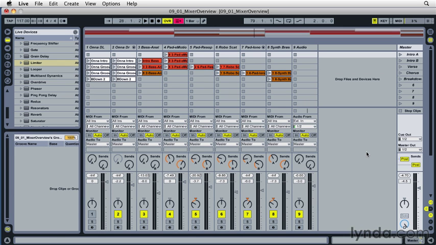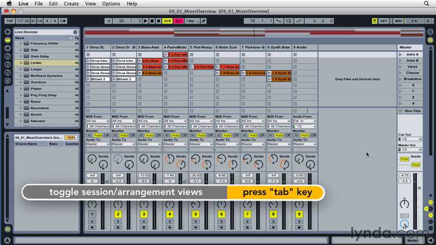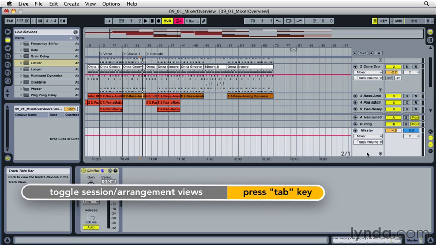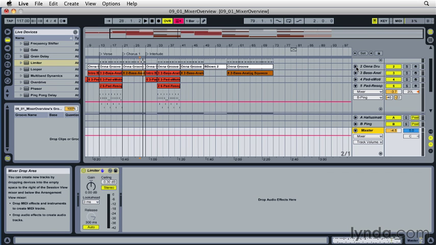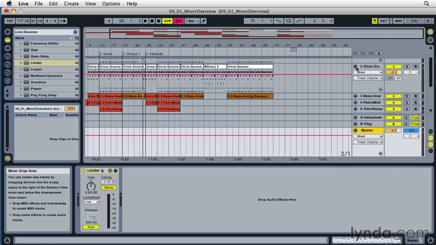And before we finish, I'm going to tab over to the arrangement view and let's take a look at the mixer controls that are available there. So on this Ona drums track, I've got the track unfold button opened. If I click that again, you can see that open and close. On the right here, I've got all the buttons that were available also in the session view mixer. So I've got the track activator button, and I've got solo and record arm buttons.